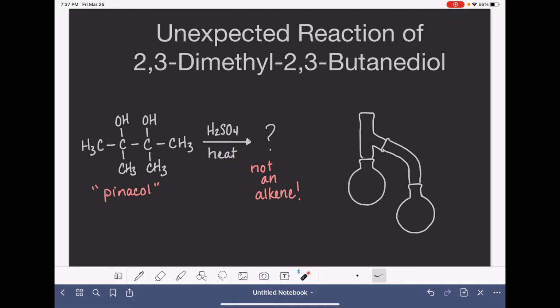Again, this does start out as an acid-catalyzed dehydration, so an alkene is synthesized in the process, but ultimately at the end, your molecule is something else. But this experiment uses a type of apparatus called a simple distillation apparatus. It has two round bottom flasks connected by this glassware right here. The reagents, the pinacol and the acid, are going to be placed inside this upper flask right here. So I'll just put it right there. This is where we'll be putting the pinacol and the H2SO4.